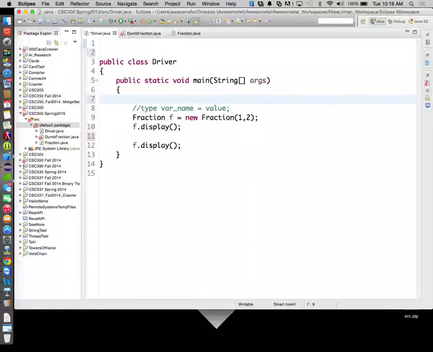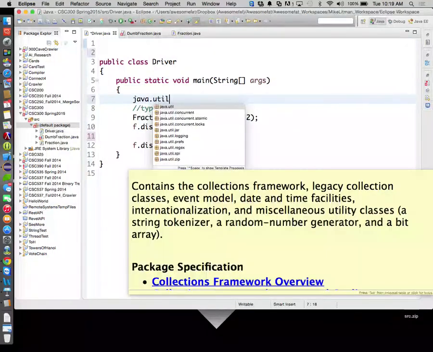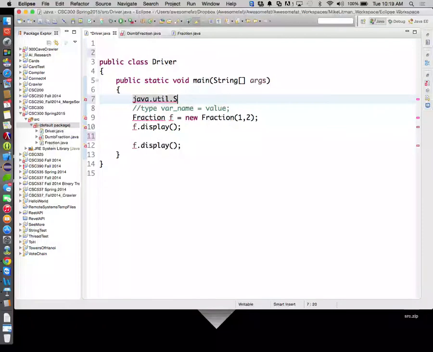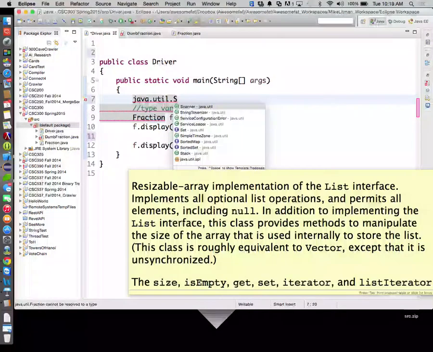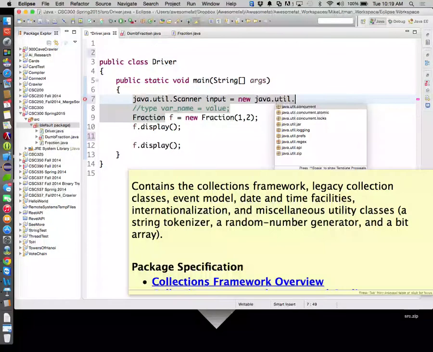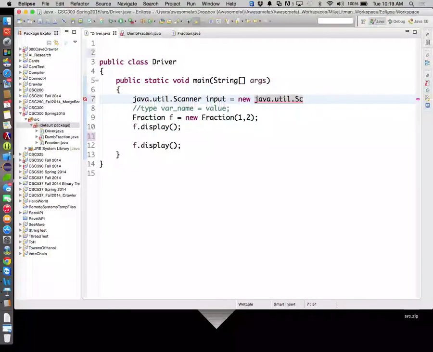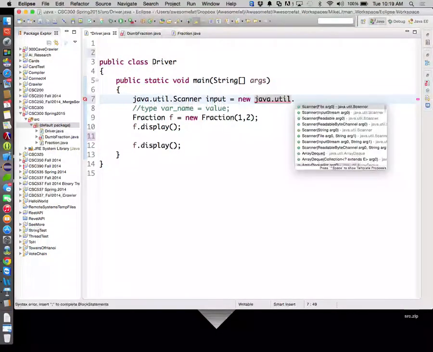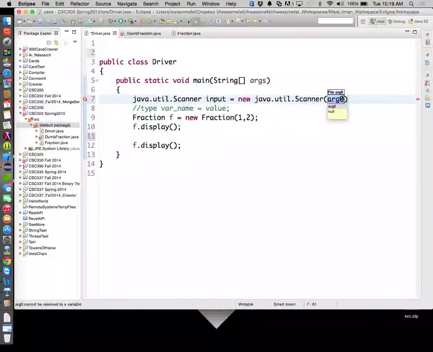I can create a variable java.util.Scanner input is equal to new java.util.Scanner(System.in). So I can give it the full path of where that class lives rather than importing it up top.